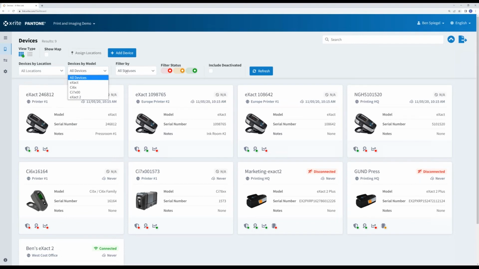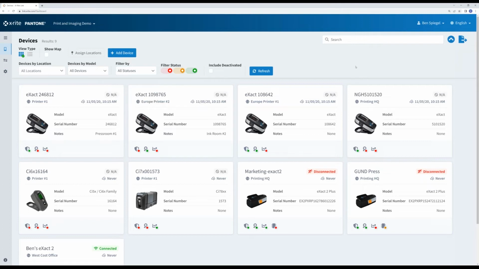Next is by model, and then there's also the different statuses. So for all the different statuses that X-Rite Link is able to track, you can go in, select those different statuses, and then choose what version of that status you want to look at. So by toggling red for expired, yellow for about to expire, or green for active, you can narrow in on, say, what devices have an expired certification that I need to take action on, for example. All this information is also sortable and can be exported to a CSV.